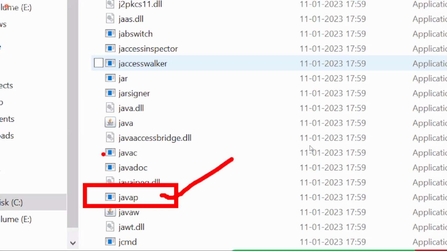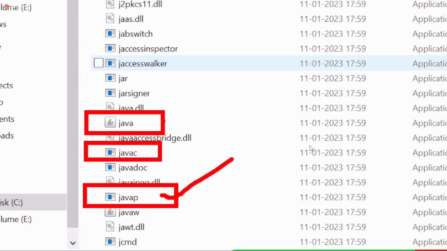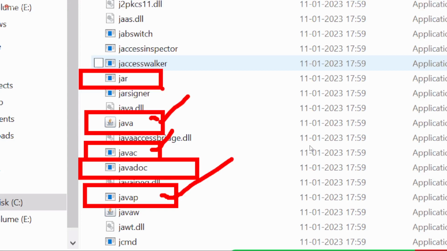Even javac, java, javap, javadoc, jar: these are JDK tools, Java Development Kit tools. All these tools are part of the bin folder.